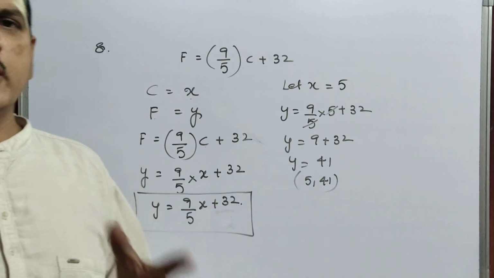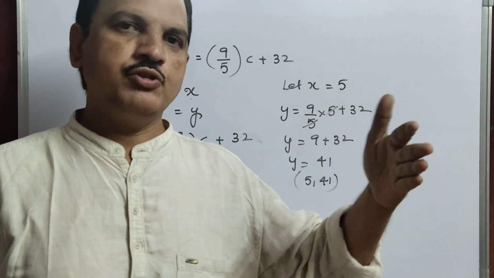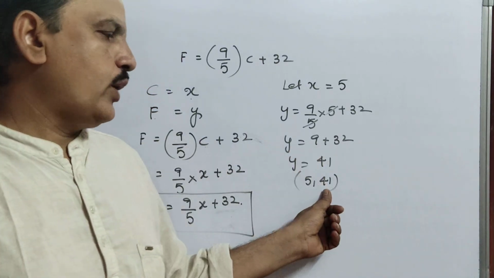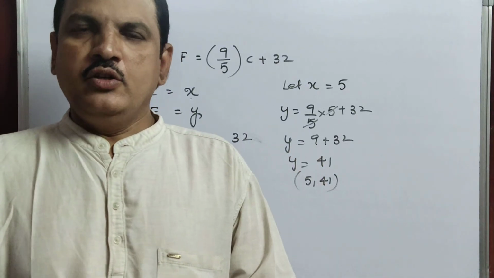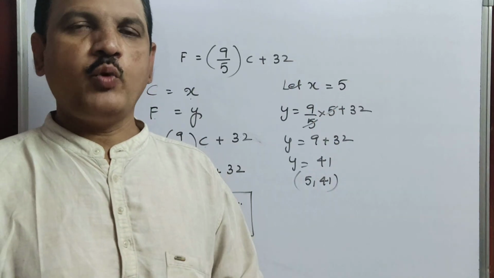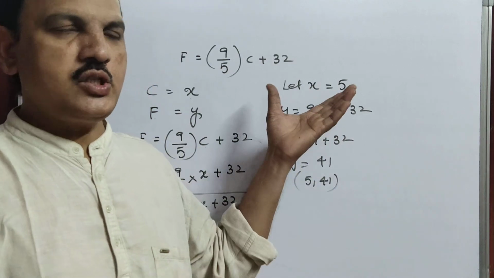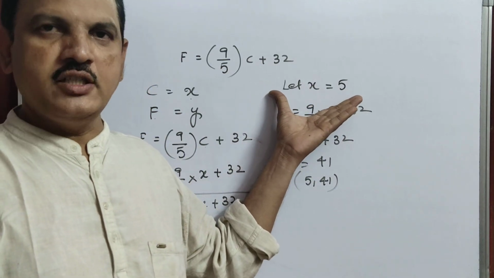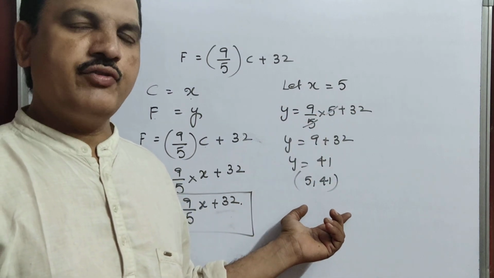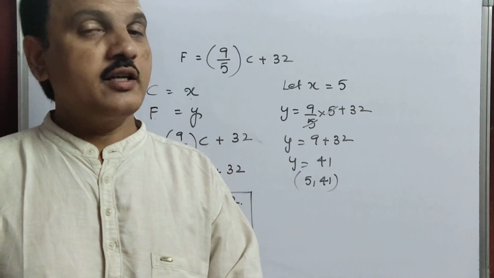On the x-axis you take 1 centimeter as multiples of 5, 10, 15, 20, 25, or else 10, 20 like that. Whereas coming to the y-axis, here 41 is given, so you can take 20, 40, 60, 80 according to the y coordinate. Whatever value of x you consider, you may get different points. So according to that, you consider and draw the graph.